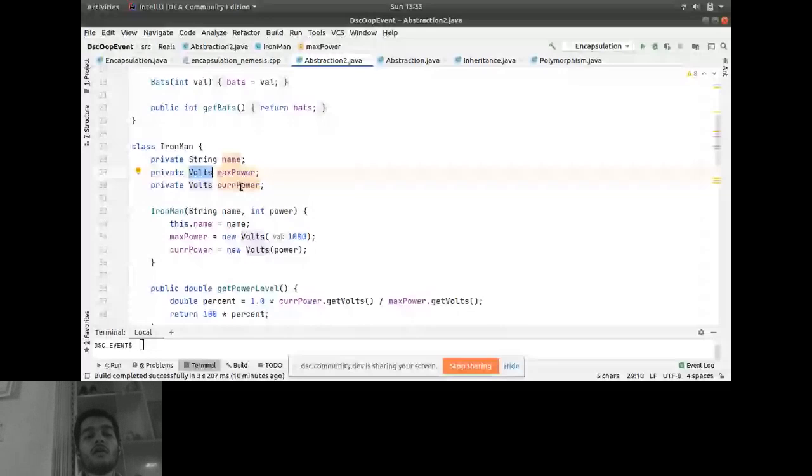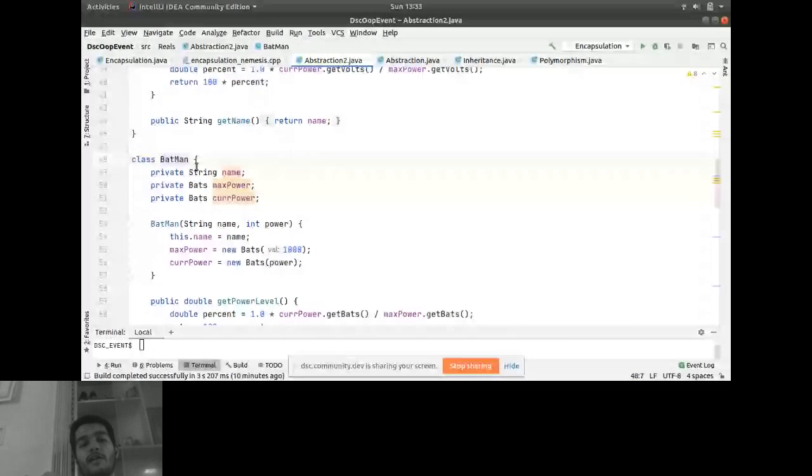Similarly, let me come to Batman. He has three fields again: name, max power, and current power. And somehow in some weird world, he measures his power using bats, the number of bats he has. So the max power he has, and also the current power he has, is the number of bats.